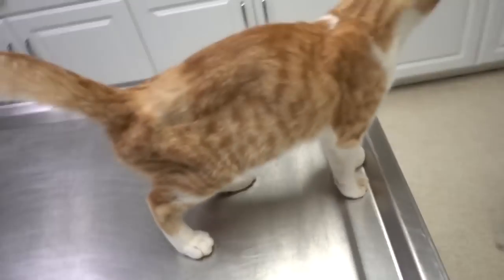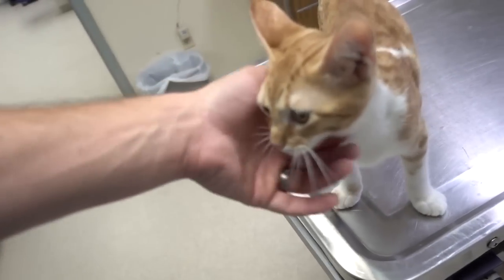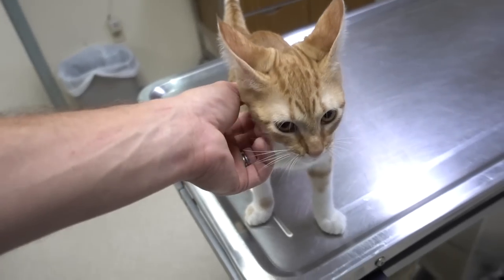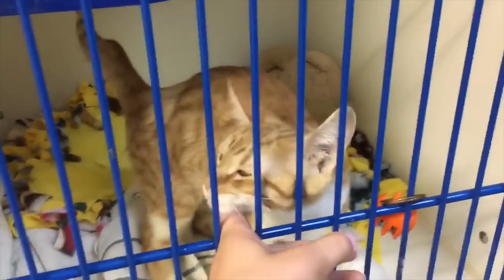It has been several weeks. This guy is walking normally now. You can see his hair is pretty much all grown back in. So he's healthy enough now that we're gonna do his neuter. Unfortunately for him, but it'll make his life a lot easier. You're a good boy. So we're gonna go ahead and anesthetize him right now and neuter him. All done, our boy is still sleeping, but he is waking up from anesthesia right now.